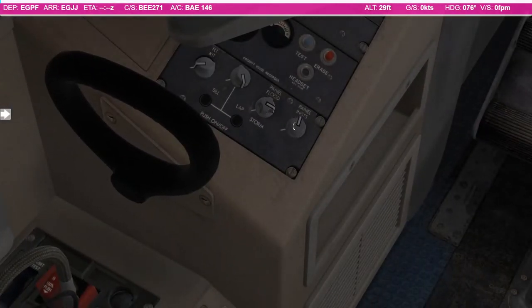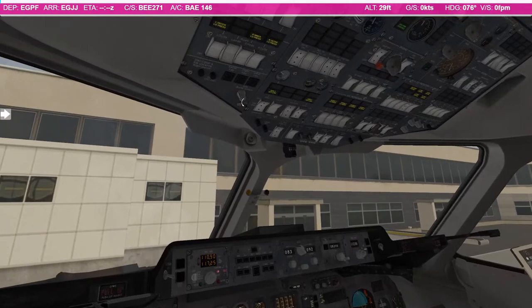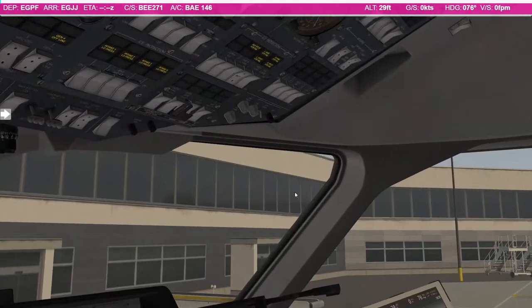Wind variable 3 knots, visibility 10 kilometers or more, no cloud detected, temperature plus 16, dew point plus 3, QNH 1029, threshold QFE 1028. Acknowledge receipt of information Hotel, and advise aircraft type on first contact. Glasgow Information Hotel. Time 1650 Zulu. Automatic. Transition level flight level 70. Surface wind variable 3 knots. Visibility 10 kilometers or more.